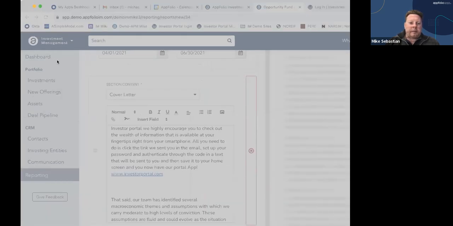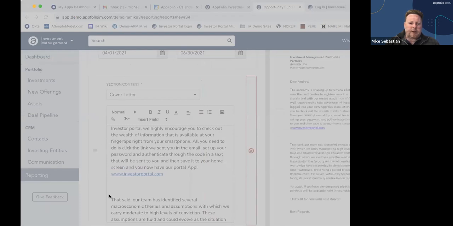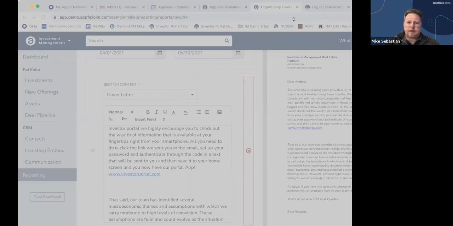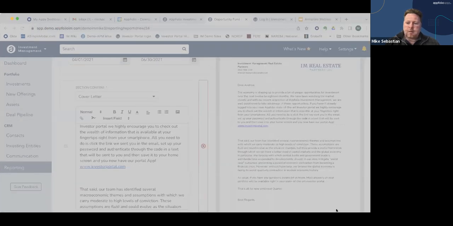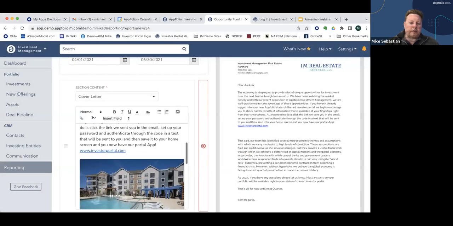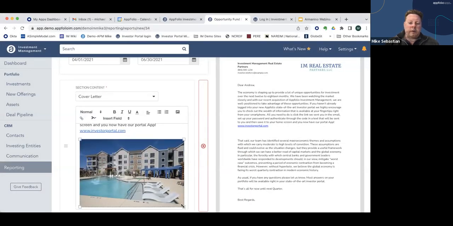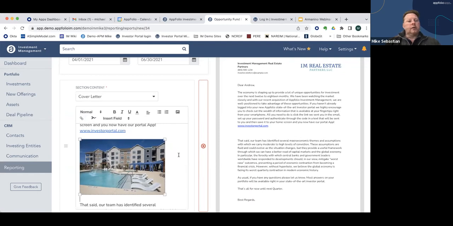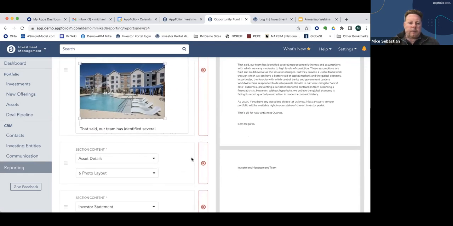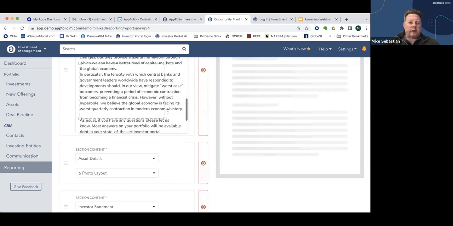And you can even do things like load up a picture. Let me pull in a picture here so we can load in pictures. Here's a good one right here. That looks good. And let's just open that one. There we go. So now I can pull in pictures, and maybe you want to resize it. So just to show you the flexibility with how you can really tailor that to your investors.